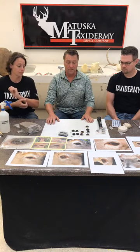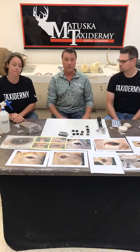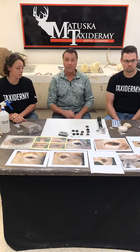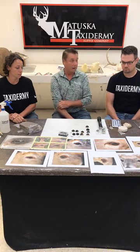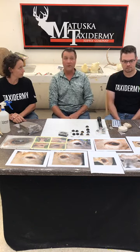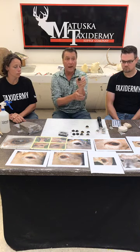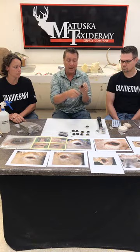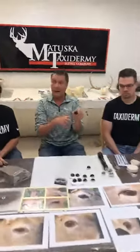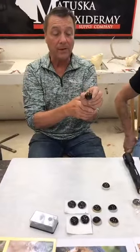We'll start with one of the simplest styles. No frills as far as blood vessels or scleral band — that doesn't mean it's not a good eye and you can't do a real quality deer mount or elk mount. This all applies to elk, sheep, deer, and anything that has eyes. We have an aspheric eye — an all-brown aspheric eye. It doesn't have the white band you see around some styles. That's the scleral band. Just like a person, you have your iris, the eyeball is white — that's the sclera — and there's a pupil in the center. These eyes come in either a medium or dark coloration. Both look very nice.